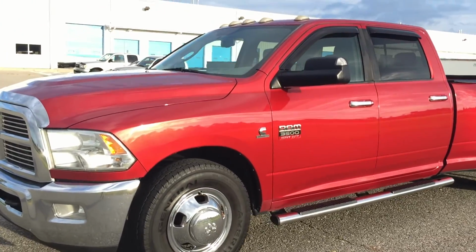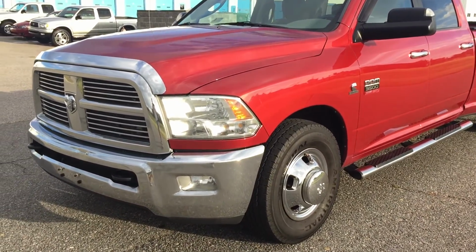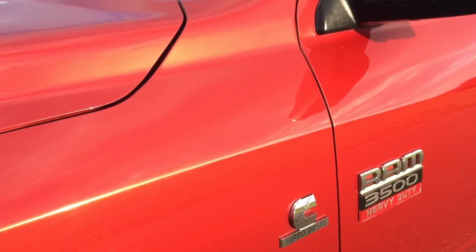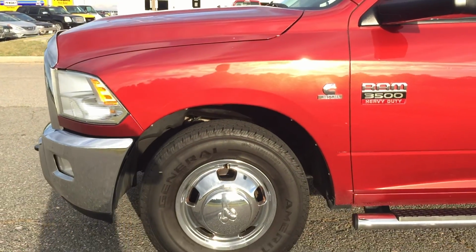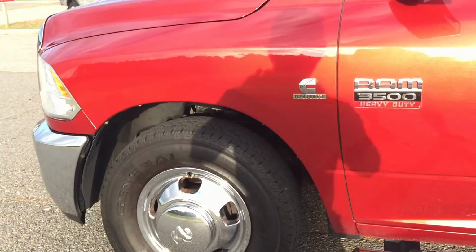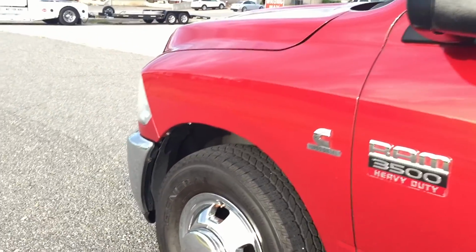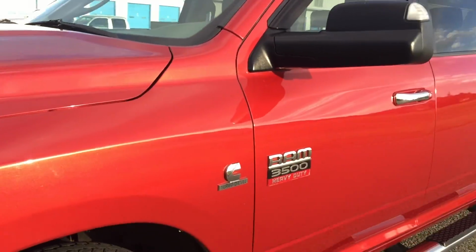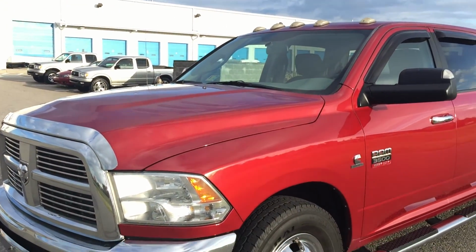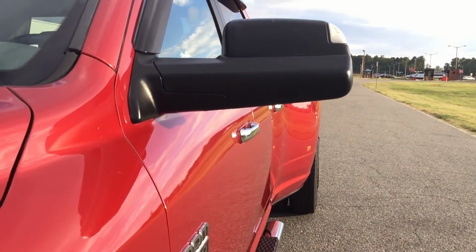Now, I do not know if the transmission has been replaced, but what I do know is this vehicle drives right now 100%. There are zero hiccups, it starts perfectly, and the engine is extremely powerful. The EGR system has been deleted, so it's got a Sinister Diesel EGR delete kit. The vehicle does not have a custom tune, it's a factory tune on it. So once again, the EGR and the diesel exhaust fluid have been deleted, which obviously makes this truck drive so much better, and that's probably the reason it drives so well and has lasted as long as it has.